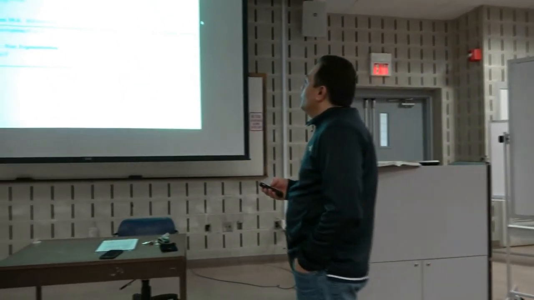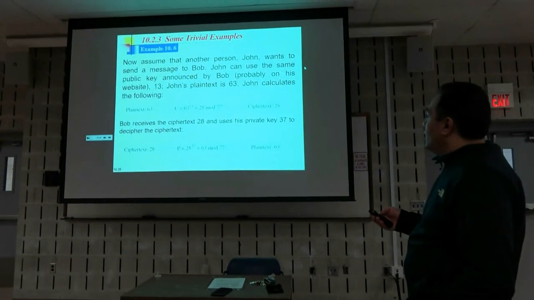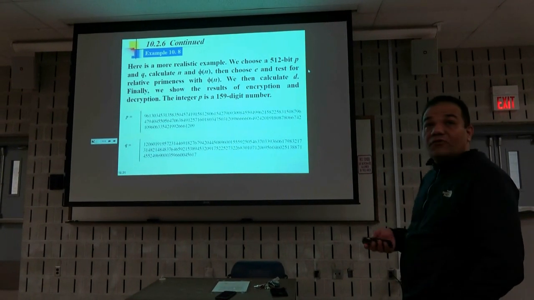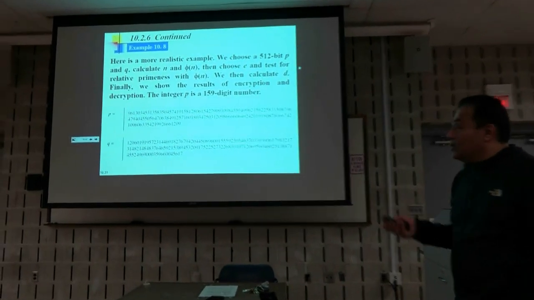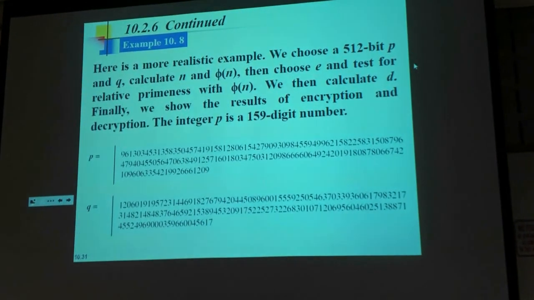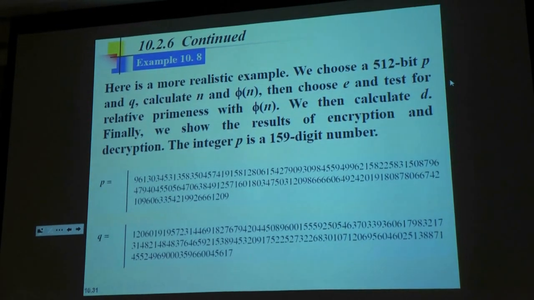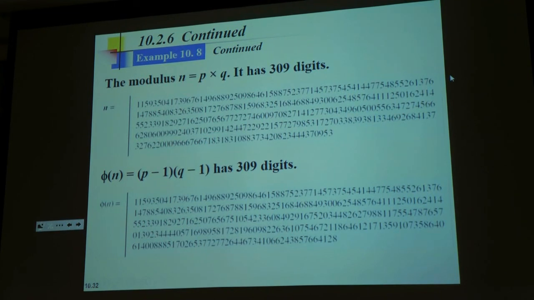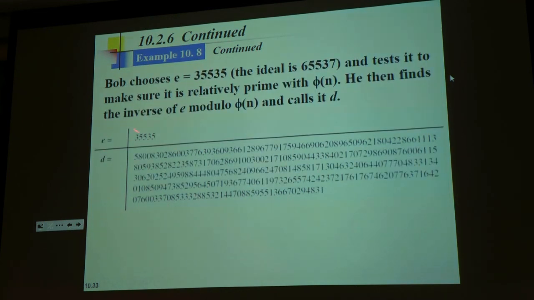Anyways, we explained how it works, we gave you enough examples, and at the end we looked at how it is in real life. P is a prime number, but it's big, huge. It's not short like we did for the experiment. And Q as well. Look at N when you multiply P times Q, phi of N becomes like that. E is that number, and the multiplicative inverse is this number. So it's very complex and intensive.